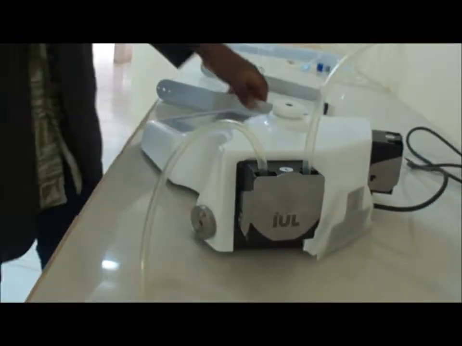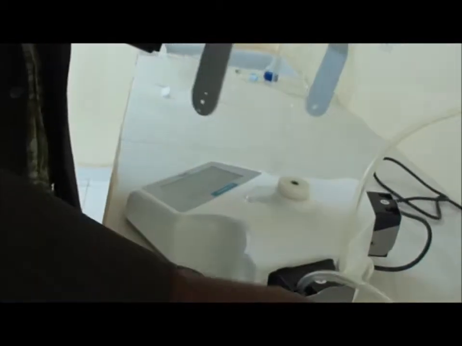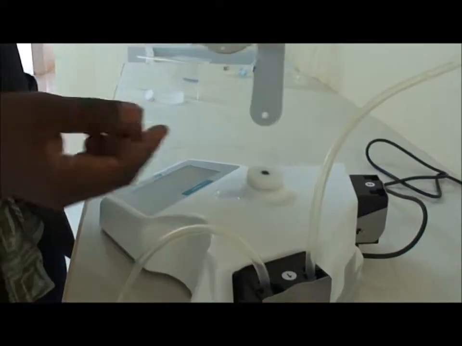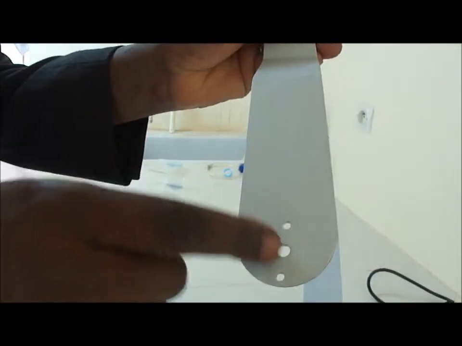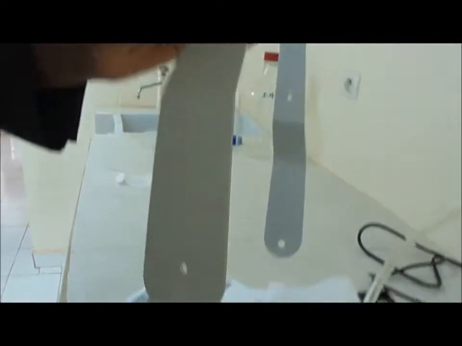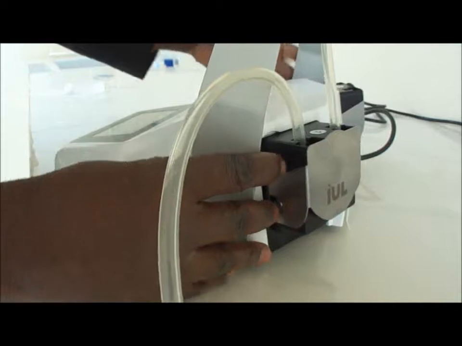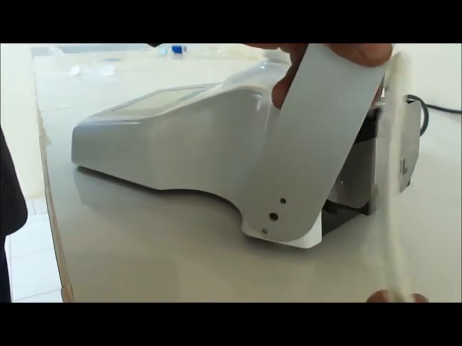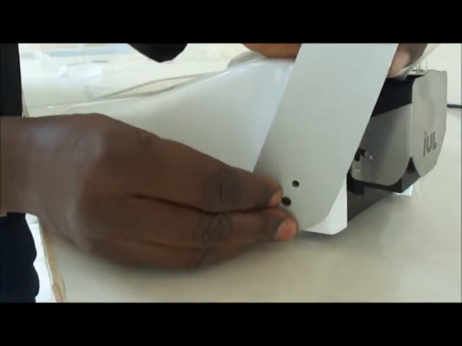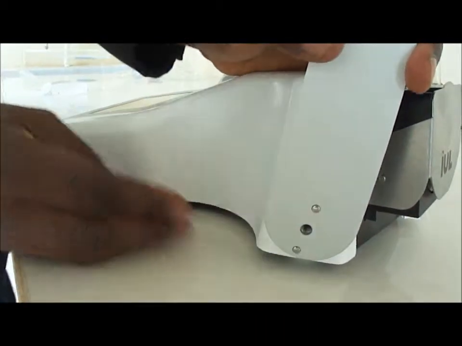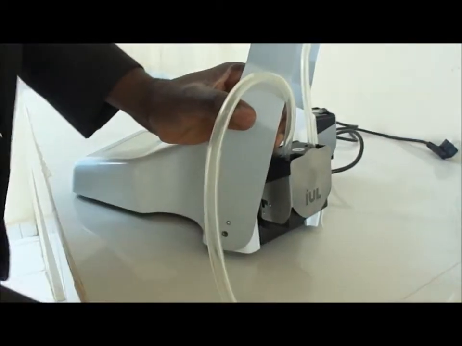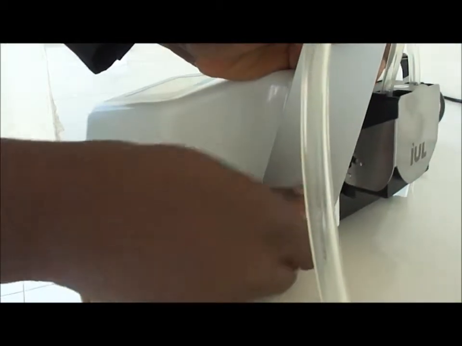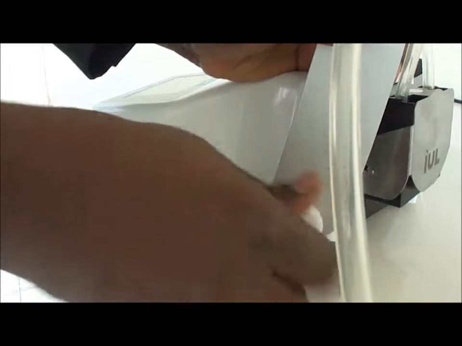Now we will show how to mount the frame. As I show you, you have three openings here, three small holes. This part will be inserted on this side while the other one will be on the other side. Then you insert this in the middle here, the two elements, and then you take this screw and screw it in order to fix the frame.